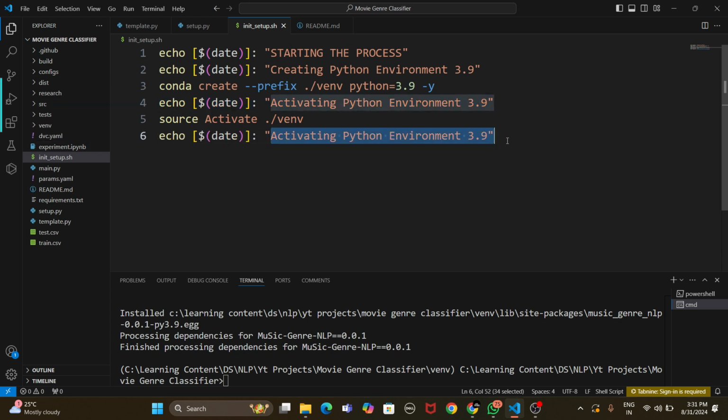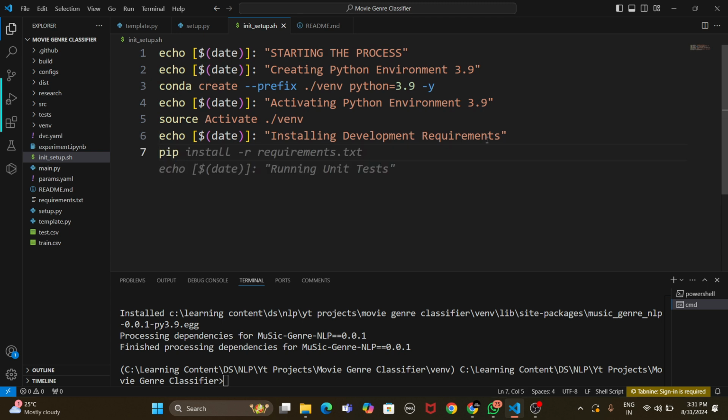So installing Python development requirements. Okay, yes, so we have our development requirements here. Then what we're going to do is pip install. We're going to run that installation command, requirements.txt. Once we have those, we're going to print a message called ending the process.